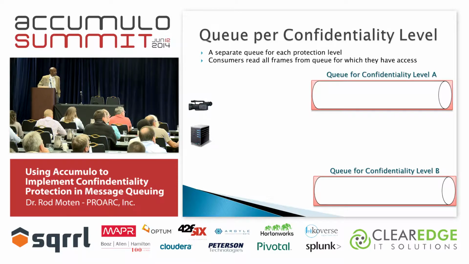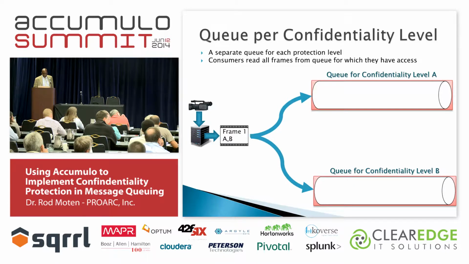So let me just give a quick example of what has to happen when you have a queue per confidentiality level. Imagine you have 4 frames produced by some agent. I just drew that as a video camera because I'm using the term frame, but it doesn't have to be. It could be anything. And you have the frames in order, frame 1, 2, 3, and 4. And you can assign a confidentiality level of A or B. I'm being really abstract here, but it could be whatever you want the confidentiality levels to be.